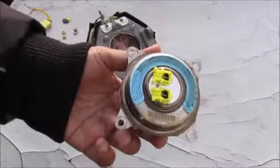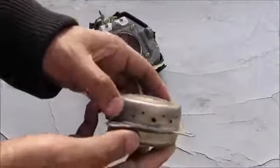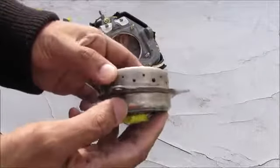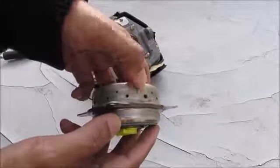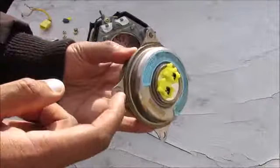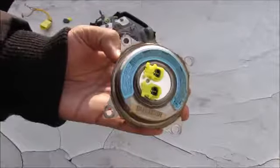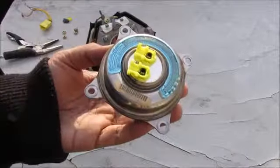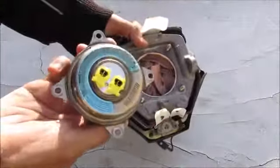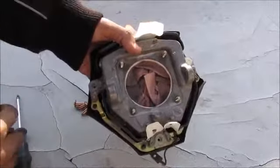Now this airbag inflator is pretty much like a bomb. When you apply a charge here, it actually explodes the sodium iodide inside, which produces a nitrogen gas very rapidly, and it escapes through these holes to fill the airbag. Now this assembly looks like it's been fused together at the factory, so I'm not going to open it, but this is where your serial number is that you can check to see if this airbag is covered under a recall. Now by the way, it's just the airbag inflator that's replaced during the recall. They're not actually replacing the entire airbag assembly.